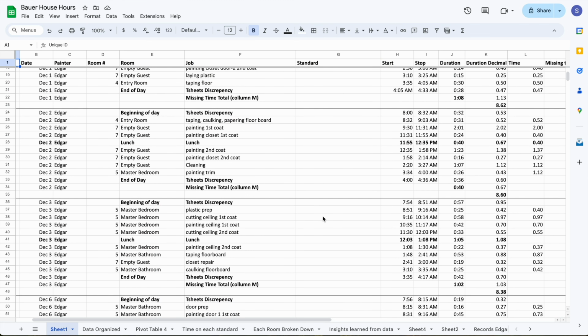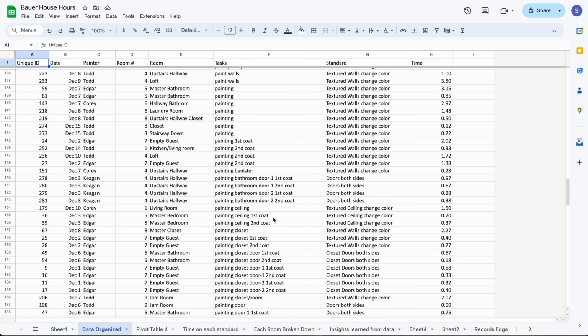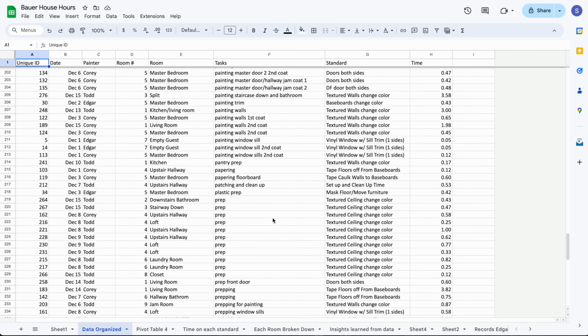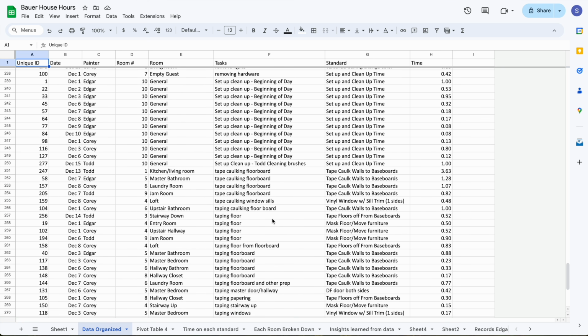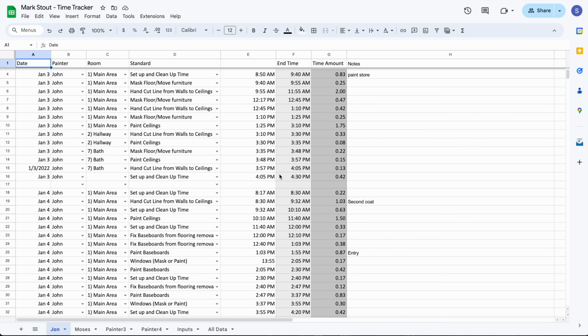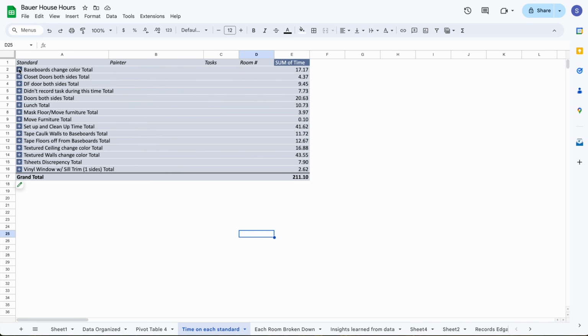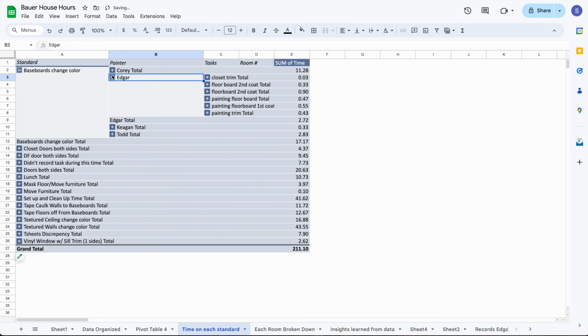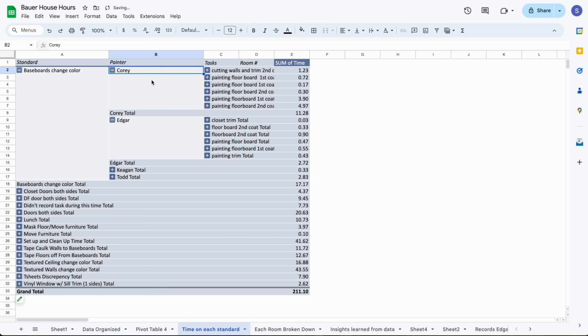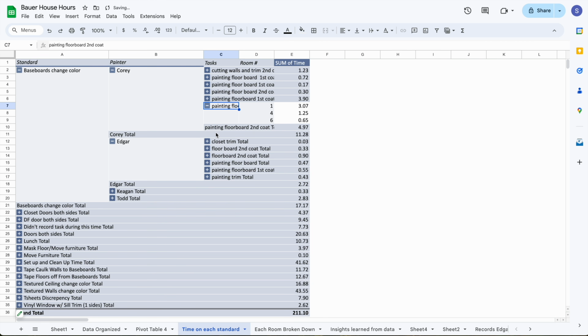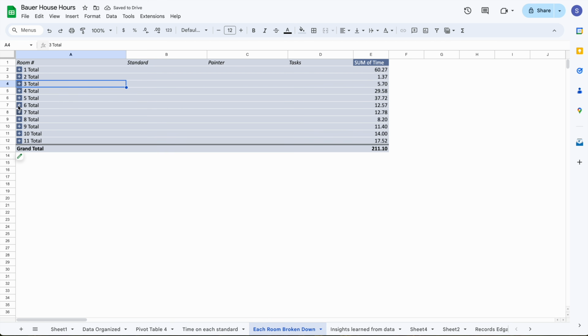So what I've done is I've actually had somebody literally watch people paint for weeks and literally write down every single task that they did and how long each task took. And what you'll find if you do this is that people paint at different rates. And I wouldn't say that it's necessarily like if this guy's slow, he's a bad painter or does better quality or anything like that. It's just a simple fact that people are different.